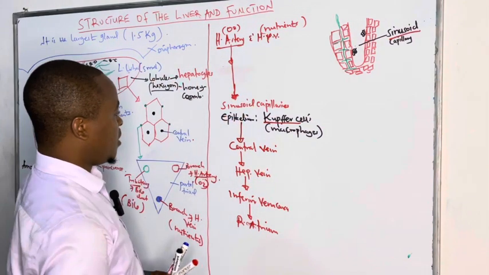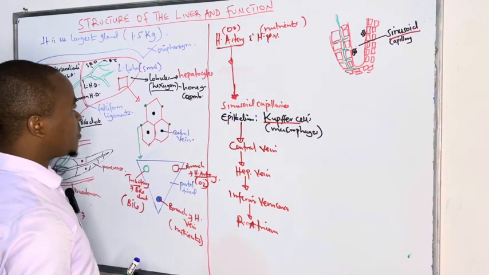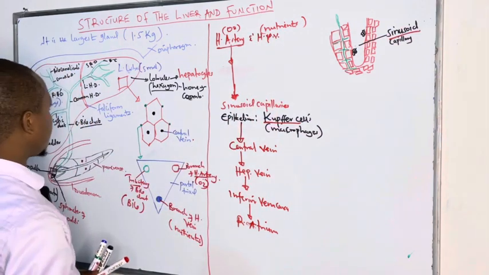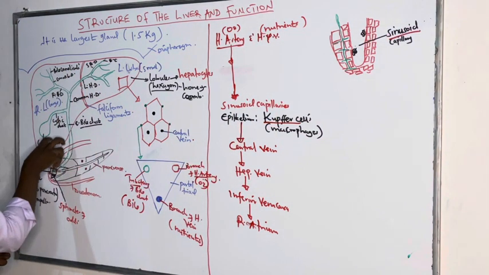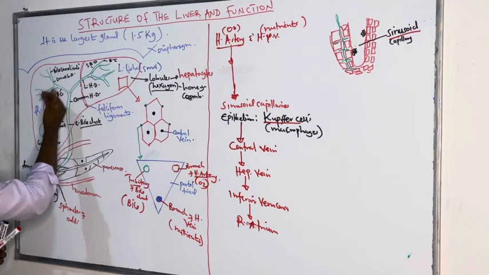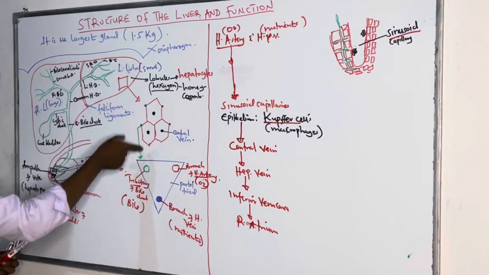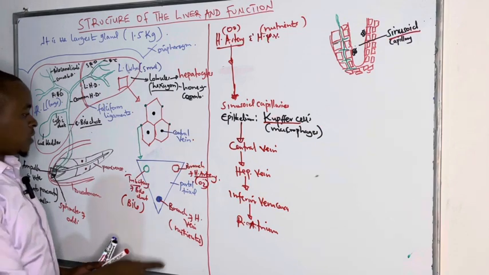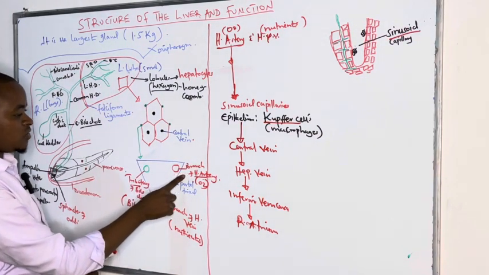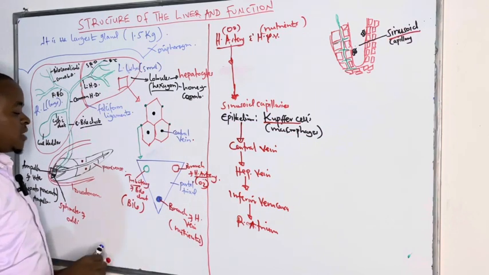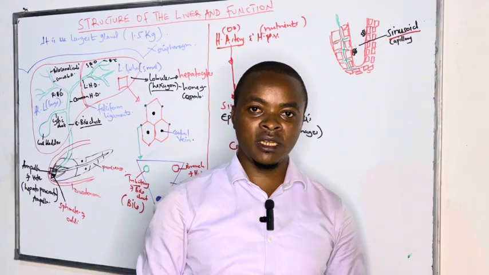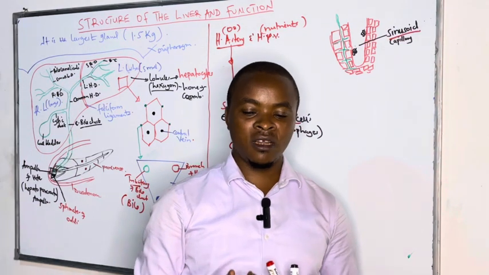So this is the bit of anatomy. We have seen the blood supply of the liver. We have seen the biliary system of the liver and where it drains from. And we have also seen the different lobes of the liver and how they are made up of a triad. So this is what we call the portal triad. Portal triad is made up of these branches of the artery, the vein, and the tributary of the bile duct. So this is basically the anatomy of the liver, or the structure of the liver.